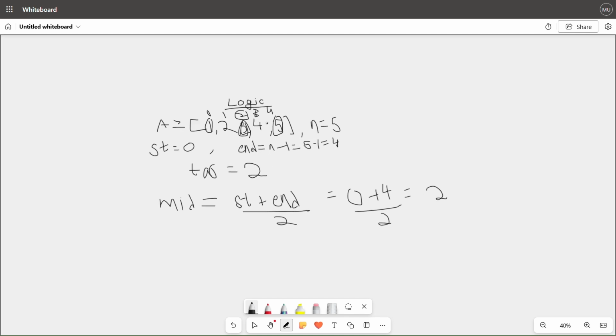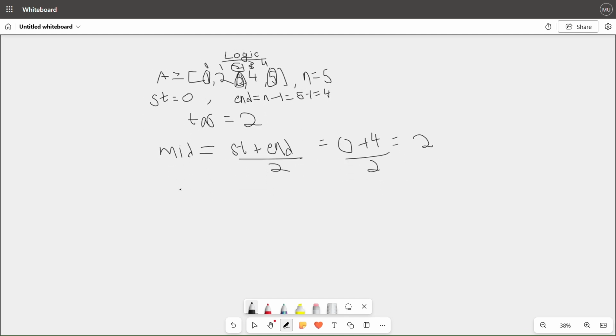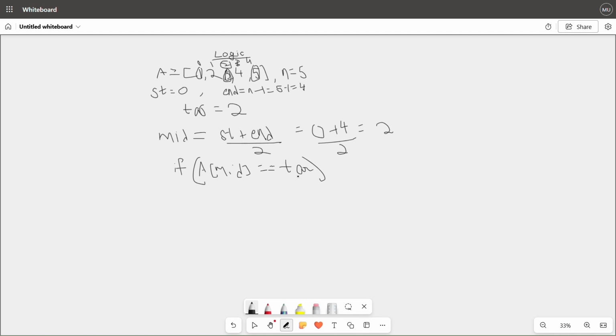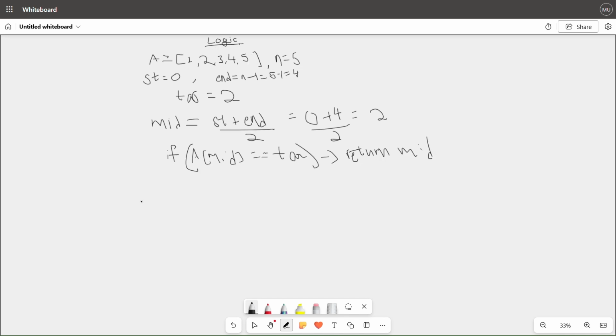So we'll check for conditions here. If our array at index mid is equal to our target, and that is the base case for it, so we will just simply return the mid. Now we will check for the second condition.